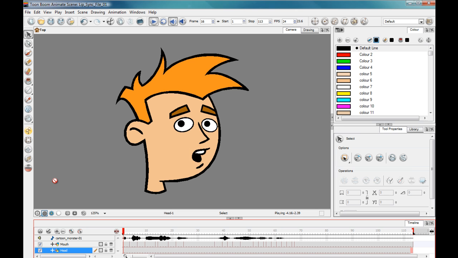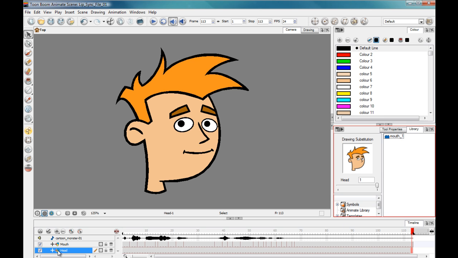A cartoon monster. Let me handle that. And there you go. And what we can do, if we come over to the right here, we've got tool properties open at the moment. I'm going to click on library. At the moment I'm on the head layer, so it's just going to show the static head. If we come up to the mouth layer, we'll be able to scroll through and see all the different mouth shapes you've got, and you can see in this field the names. So we've named these 1 to 8.